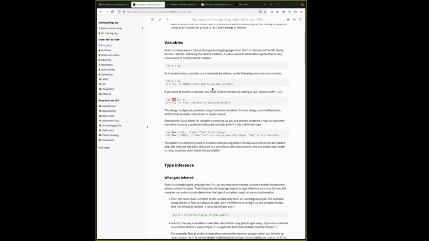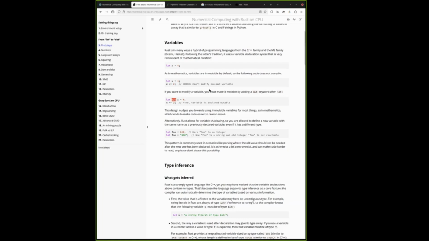But it's only a mut keyword away to get to the point where you have mutable variables. The idea of having to type one extra word to get mutable variables is that you are encouraged to use immutable variables whenever they fit your needs, because they have lighter syntax, they are faster to type. And this allows you to get code that's easier to read and maintain, because you have less mutation to think about. Once you say that x has a certain value, it will have this value forever.